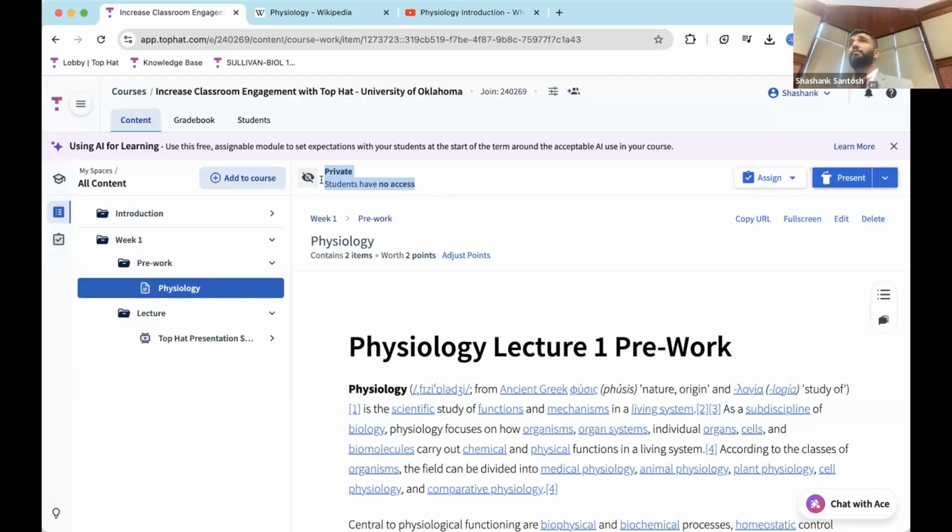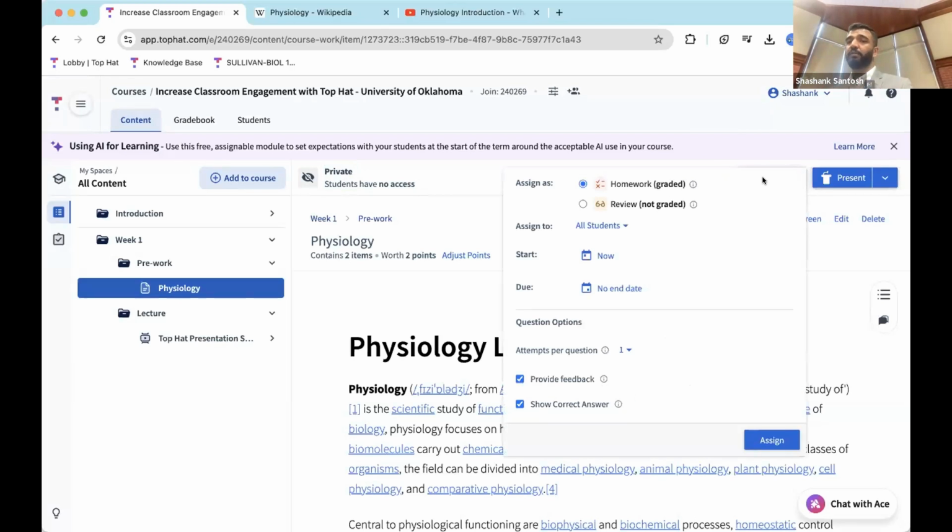One other functionality that I'm not going to dive into today that's available is, from a post-class perspective, you are able to build your quizzes into Top Hat as well. We offer both a browser lockdown quizzing functionality as well as an open quizzing functionality that you can leverage. Perfect. So now that material is ready, we are good to go ahead and make this available to students.